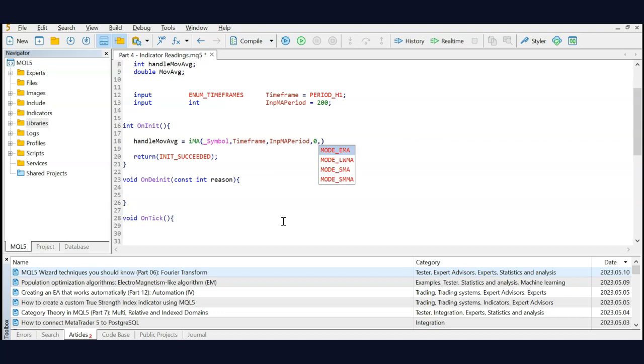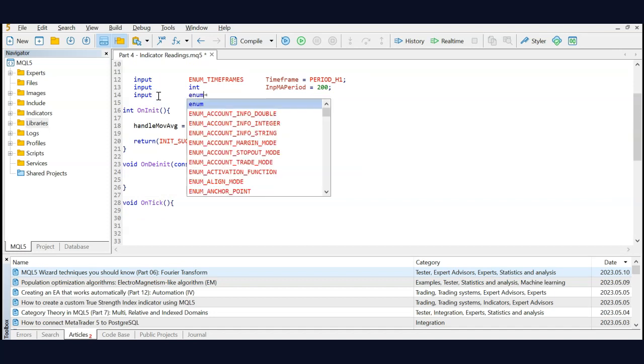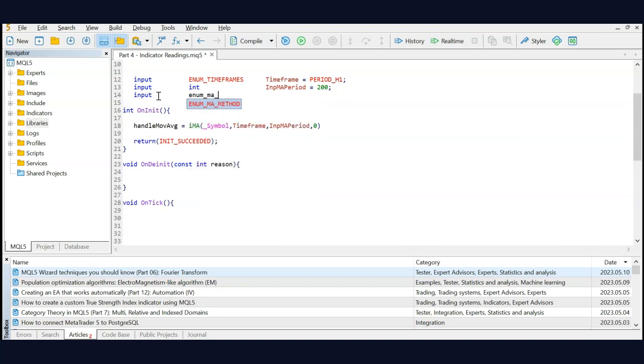Now the next one is whether we want mode EMA, mode simple moving average, or weighted price moving average, or simple weighted moving average. So I'm going to ask the user what they want, and there I can again go for an input, and the enum type which is available, again go back to part 2 if you don't understand enums, there I have covered it, is the MA method, so moving average method.